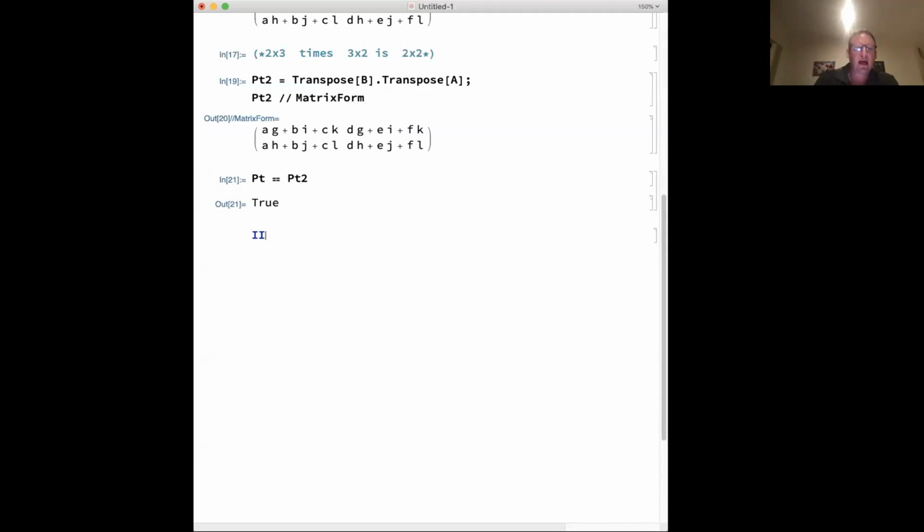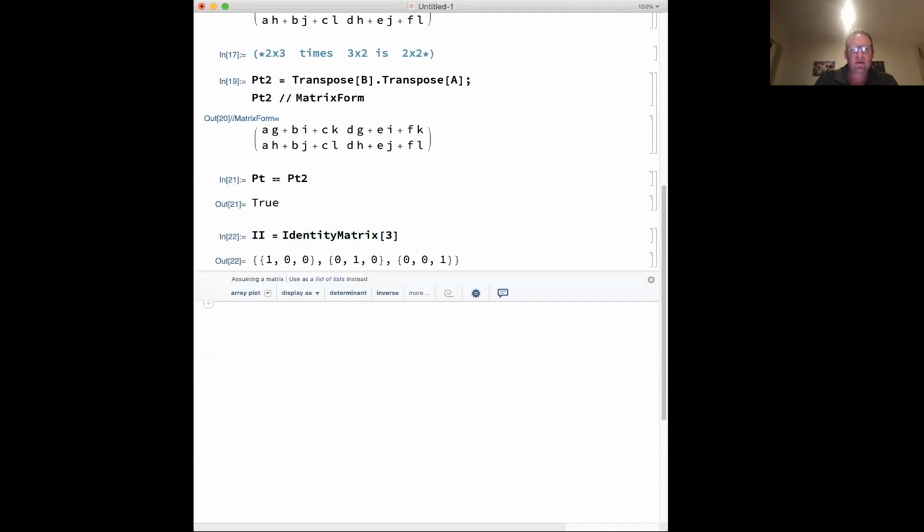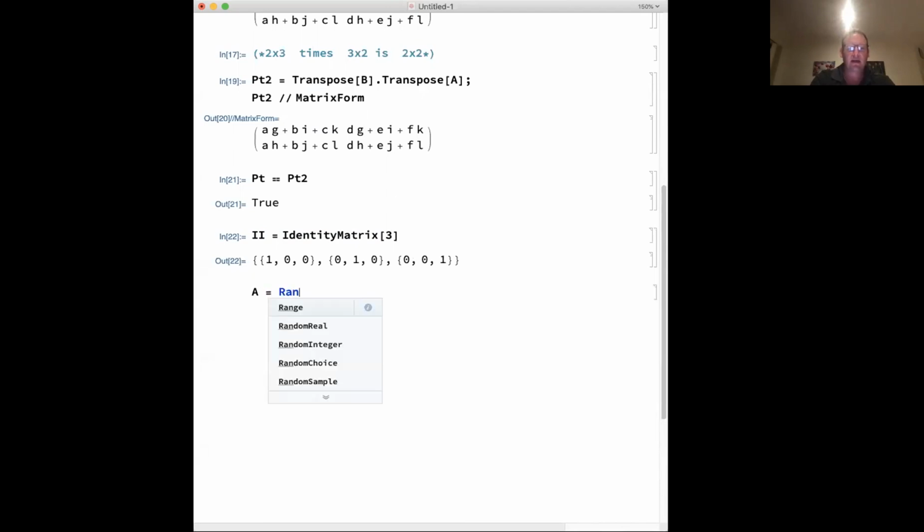So let's call II the identity matrix of, say, size 3. That's II. And let's call A a matrix of random entries.